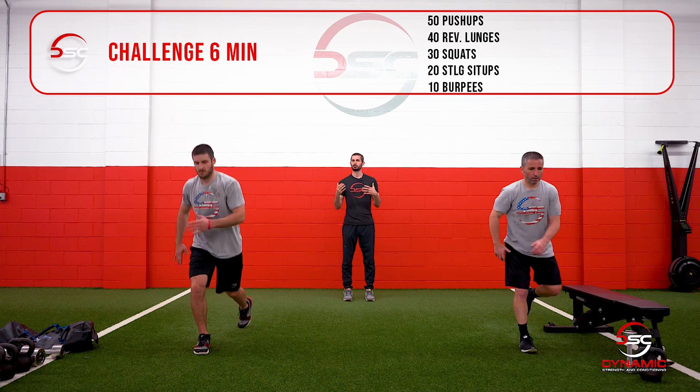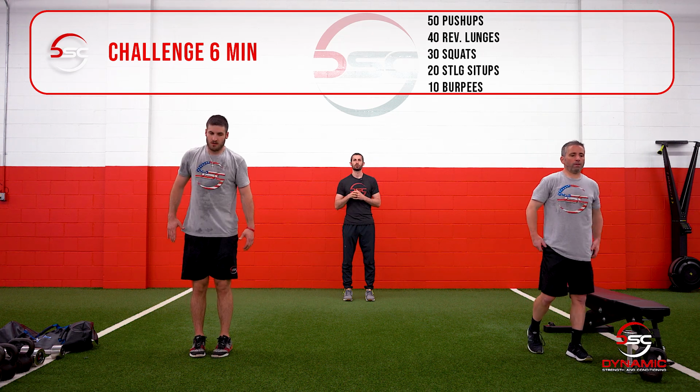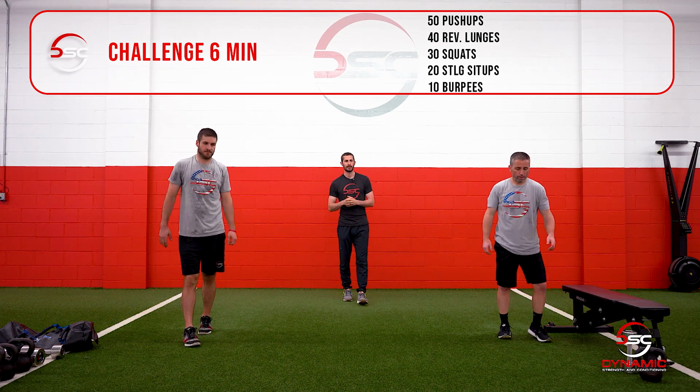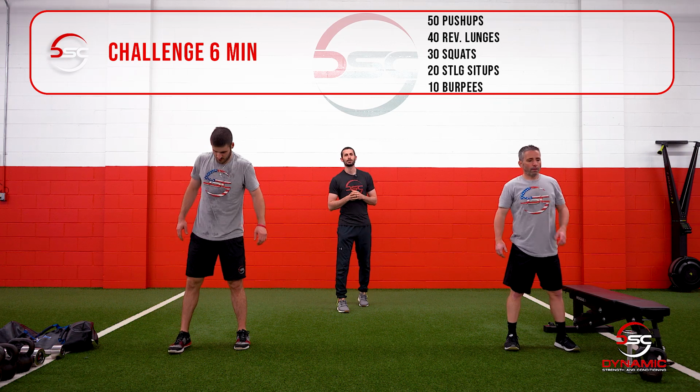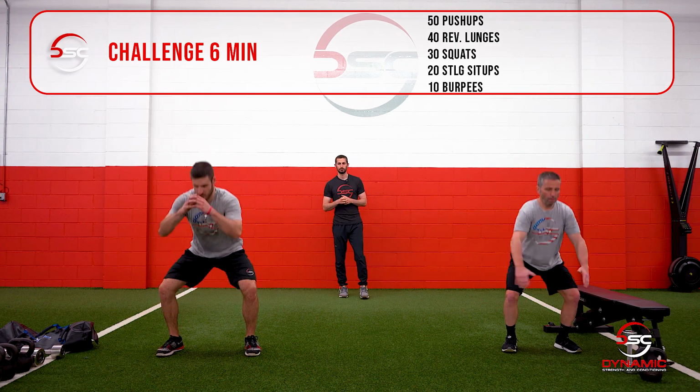So you guys can alternate the legs. You can do 20 on one, 20 on the other. You're gonna get 40 total, 20 on each leg. After your 40 lunges, then you go 30 body weight squats. So knees out, chest up.